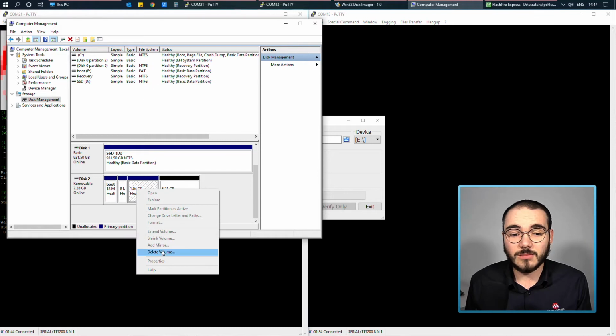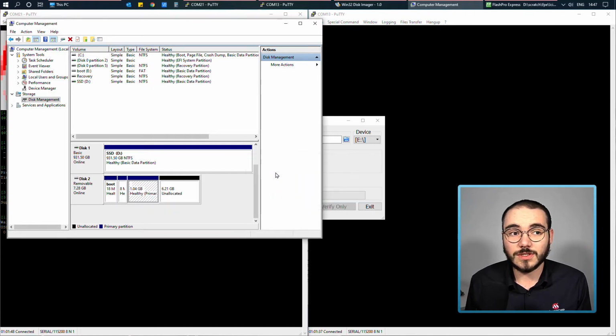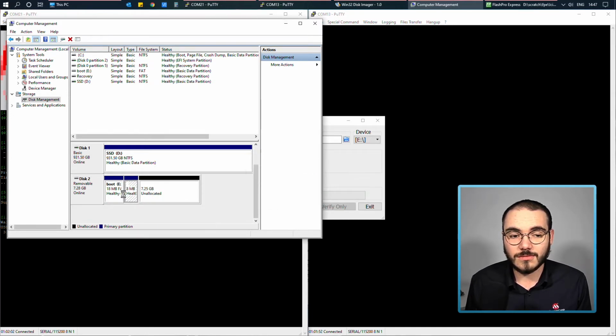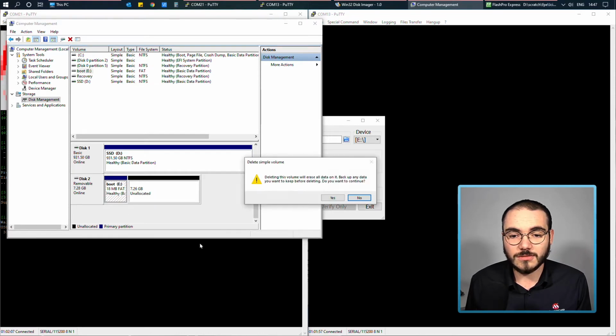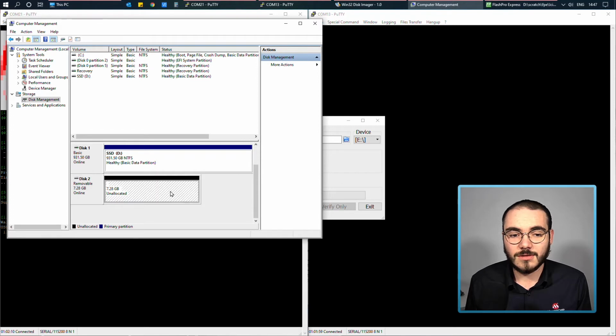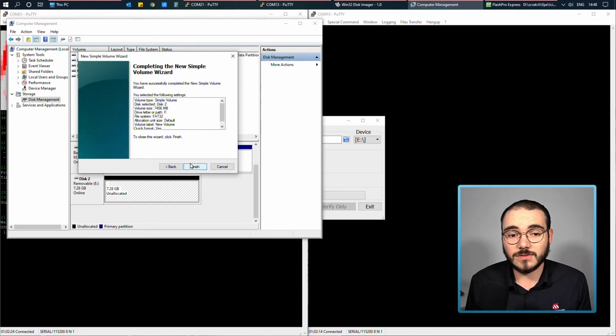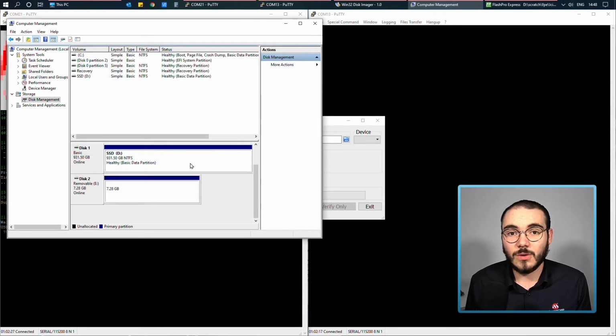To fix this, I can manually delete each partition using Computer Management, and then format the drive to have just one continuous FAT32 partition. So if I delete the second partition now, and then finally delete the third partition, I can right click on the unallocated space and create a new simple volume. And when the wizard opens, click next and allow all of the defaults. Once this is finished, Windows has formatted the eMMC to be a basic flash drive that it can work with.